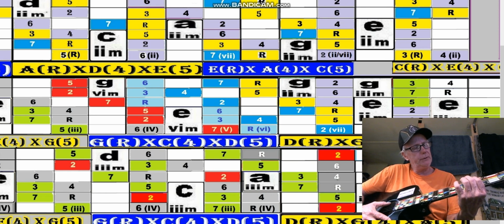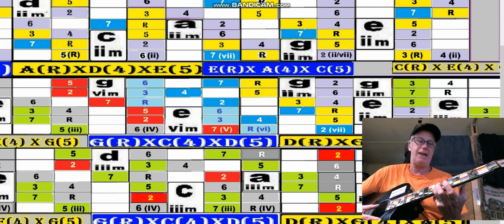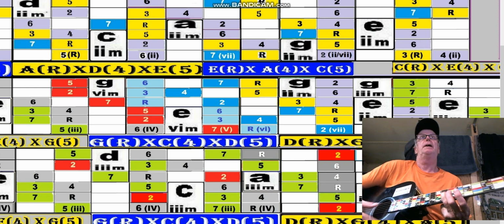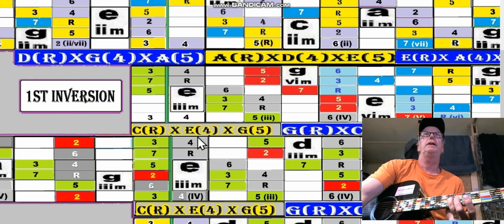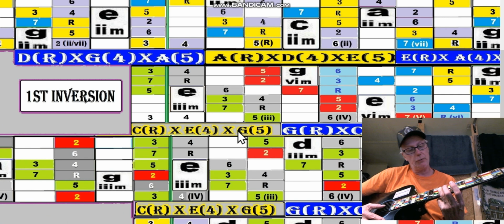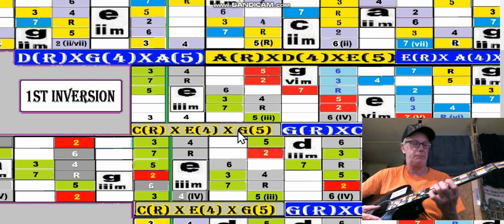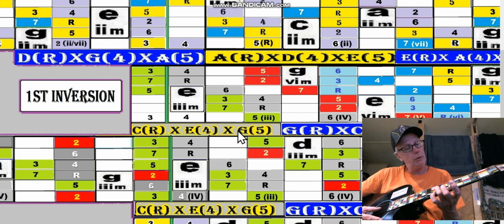So we go 6, 7, root, 2, 3, 4, 5, 6, and then I'd have to take that 7 out of the C cage, out of the original. It would be the C, E, G cage. It goes out of the cage that way. Okay, it goes out of the cage down here where you can't get that note at all. Then you have to go up here to get that F sharp. So that's the problem with G. It simply doesn't fit in one cage.